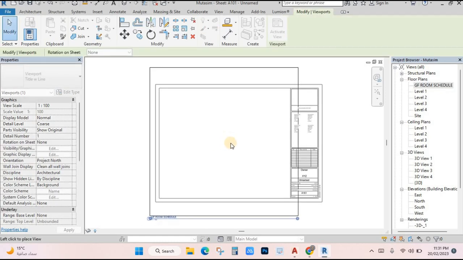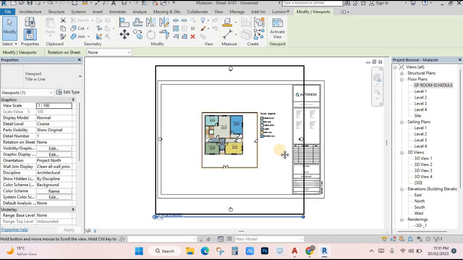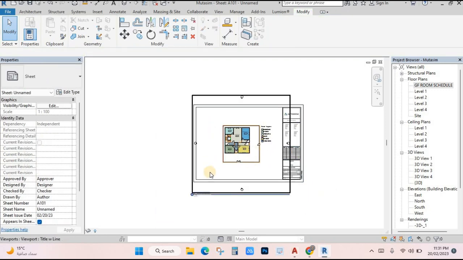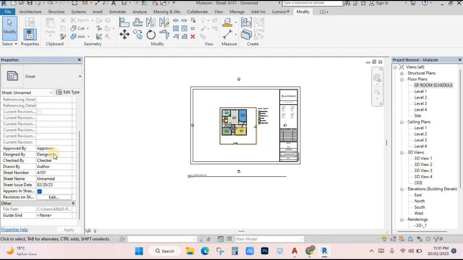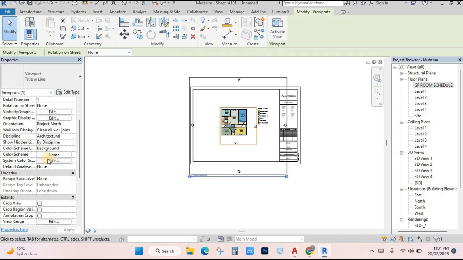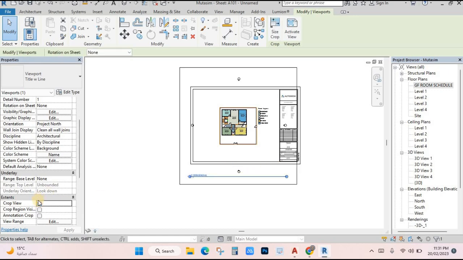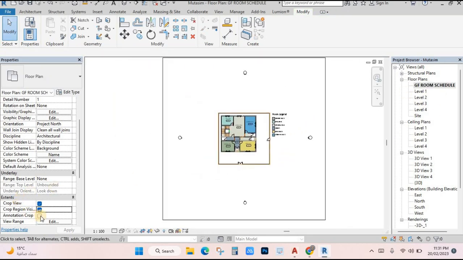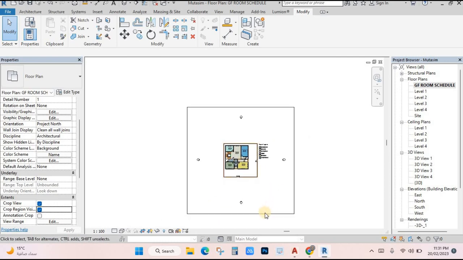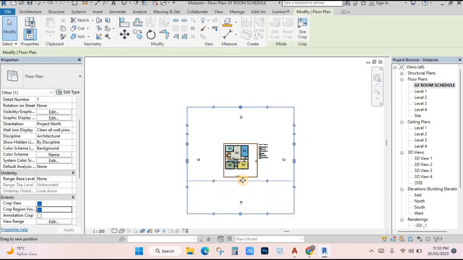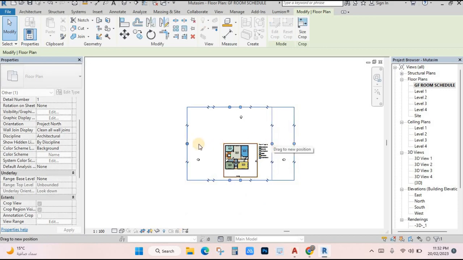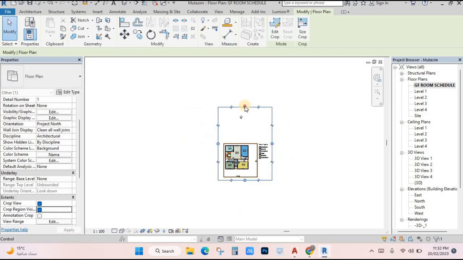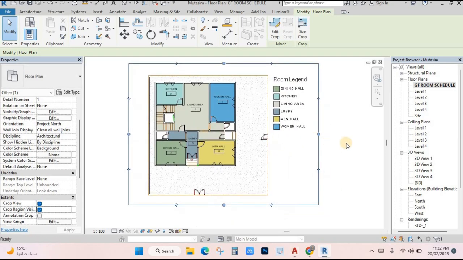You will see I click here and click here like this. When you click here, see this is coming very small and coming outside. Or you will just go there, just select like this. After that, just here click crop view, then click here also crop region. So go in this area and click here again. Okay, click this one and remove up to here where you need. You need up to this level like this. Just like this, like this. You see this, you need this one.